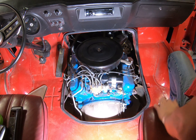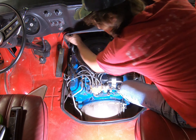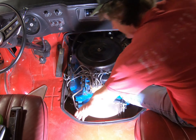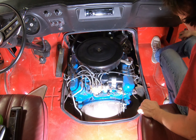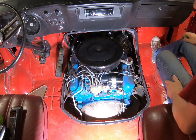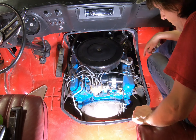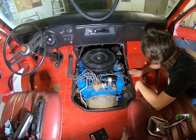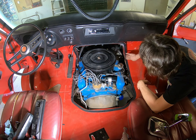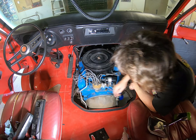There it is in place. The glue has set, the weatherstrip adhesive has set, and we're pretty good. In a bit I'll go ahead and put it back in place. It's the next day now and the seal has set up really good. Just as a good precaution, give it a full 24 hours to solidify that adhesive.